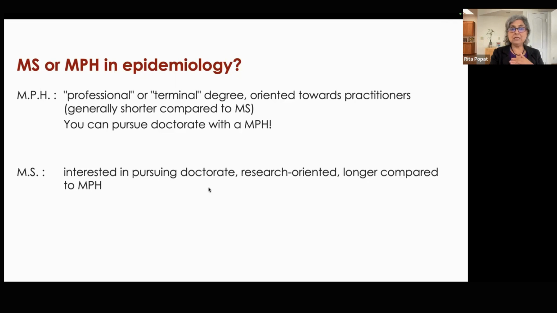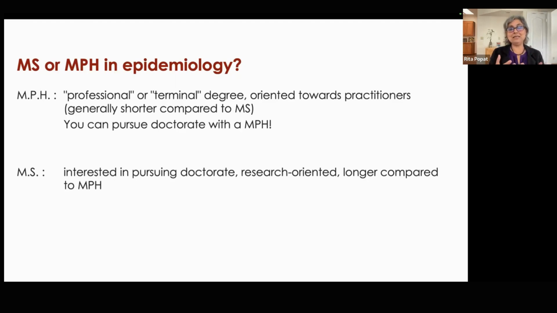So an MS degree, especially if you're interested in pursuing a doctorate degree or you're more research oriented rather than just serving in the community, you may want to consider an MS program, even if you're doing this within a school of public health. Now, just to clarify, because sometimes people are concerned, after an MPH degree, do you think I can get into a PhD program? And the answer is yes. So you don't need a master's degree to get into a PhD program. But I can tell you, an MPH is heading in the right direction.